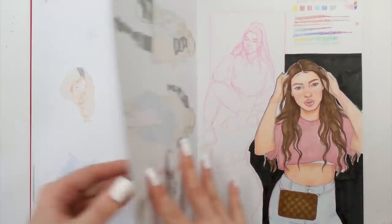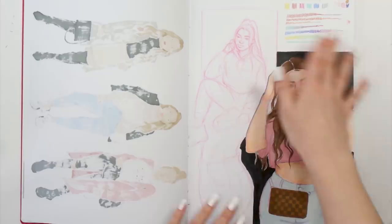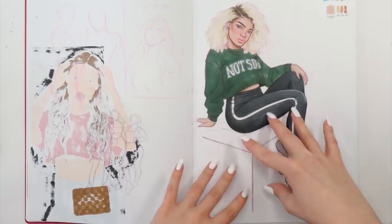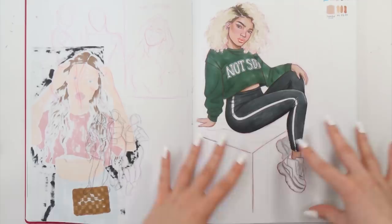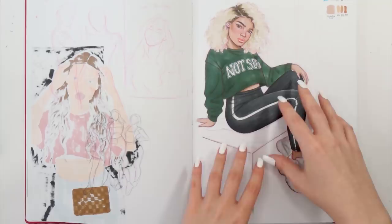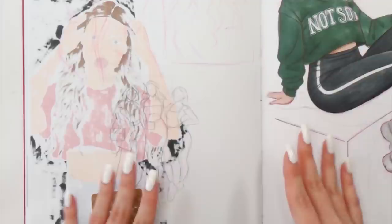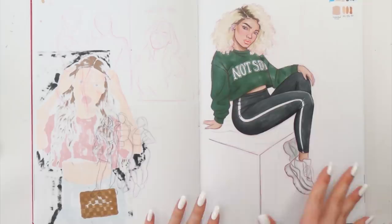This next page is quite random. I did some swatches of new art supplies up here and some sketches. Here I did this drawing especially the pose off of a reference picture and I really liked how it turned out, but since I wasn't really paying attention to the coloring I don't consider it a finished illustration — just a colored sketch. But it still looks very cool, and this little sketch I also turned into an actual illustration. I really like it but would change a couple of things if I drew it right now.